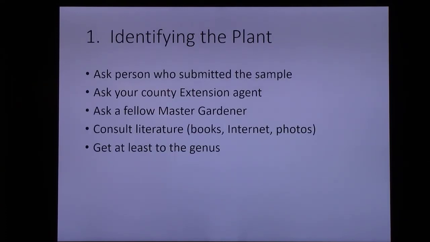So let's talk about each of those steps a little bit more in detail. First, identify the plant. As master gardeners, people are going to find out you're a master gardener and ask, what's wrong with my plant? So let's find out, what is the plant? Ask the person whose house you're at, or who has submitted the sample. And if you don't know, maybe come to me, other master gardeners, look at books. If you can at least get it down to the genus, like I said, you don't have to know what type of salvia it is, as long as you know it's a salvia, or as long as you know it's an oak tree. You don't necessarily have to know what type of oak for the majority of our plant pathogens, just so long as you know it's an oak.